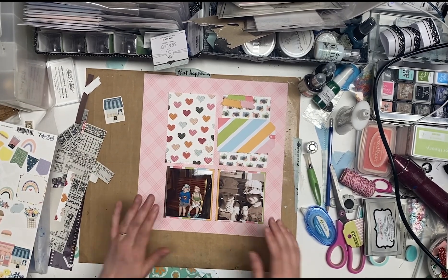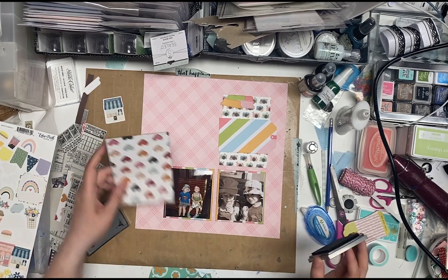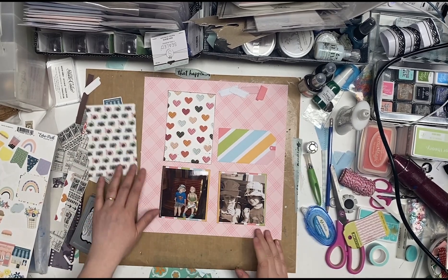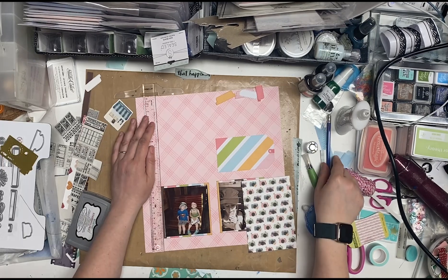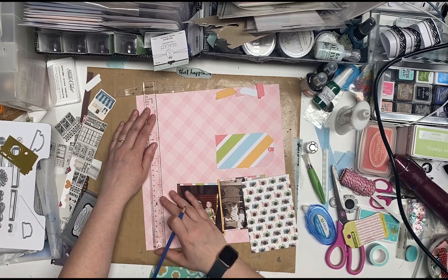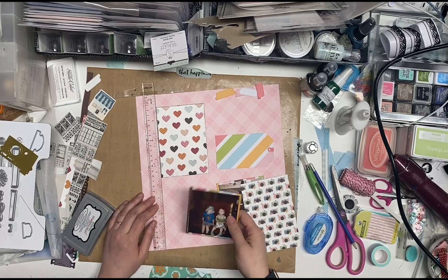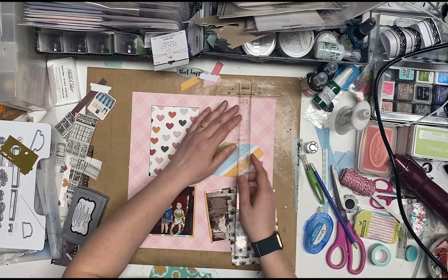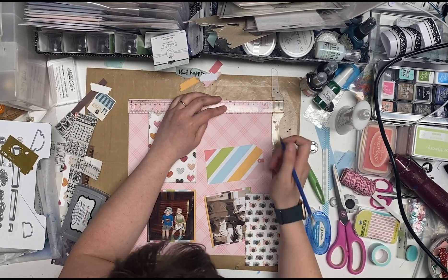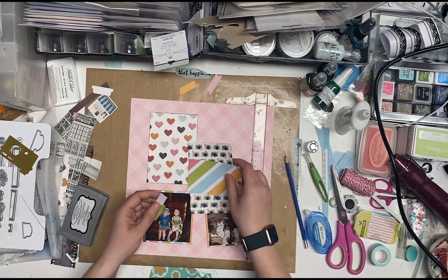So I had to go grab the phone again, and I think this time I brought it back down with me. I'm going to ink that one up. And then I was going to ink this one up, but I actually want to save some of that camera paper because I really like it. So I'm not going to ink it up until I actually get it on the page. So I'm just mapping out where the heart piece goes, and there's some tape on it already. And then the bottom picture goes on. And I'm going to map out where the top edge will go for the camera.